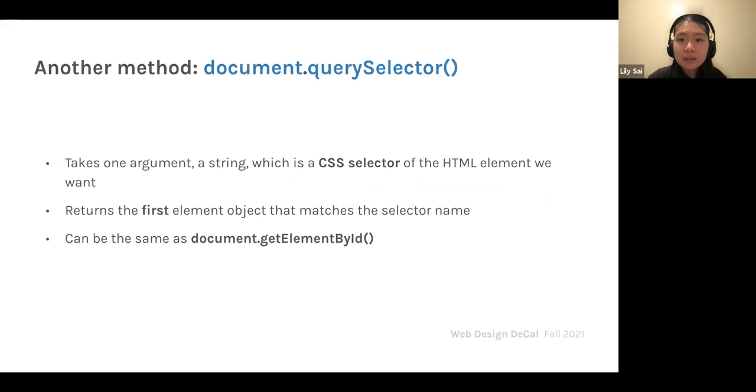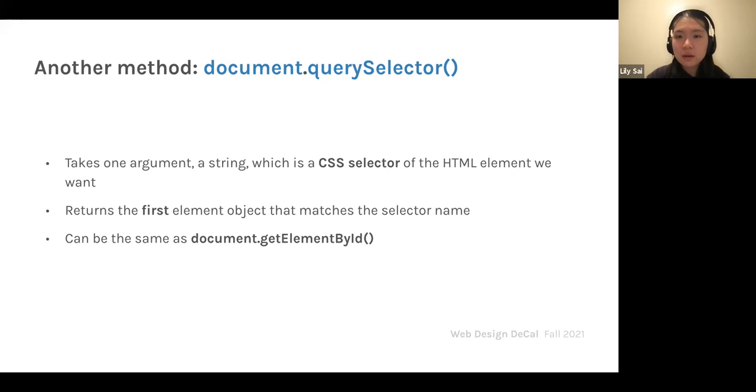We just did getElementById, but there are also other ways to select different elements in your DOM. getElementById uses the ID, but let's say not all of your elements in your HTML have an ID, which is really common. It's not necessary to assign an ID to everything, especially if you're not applying CSS to it or selecting it very often.